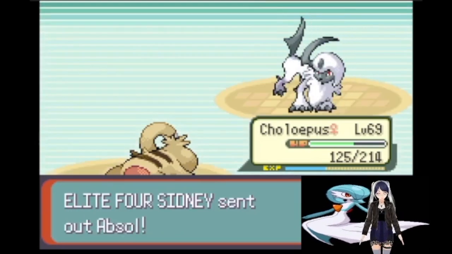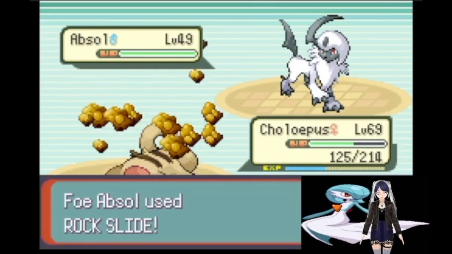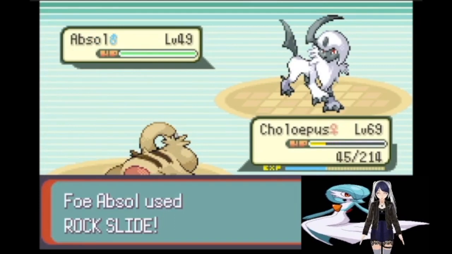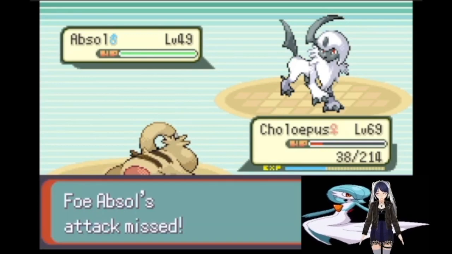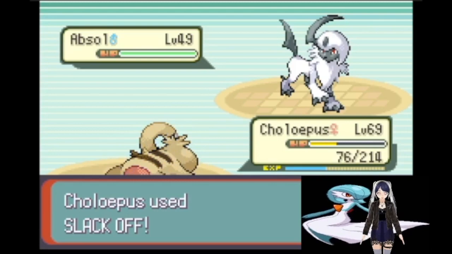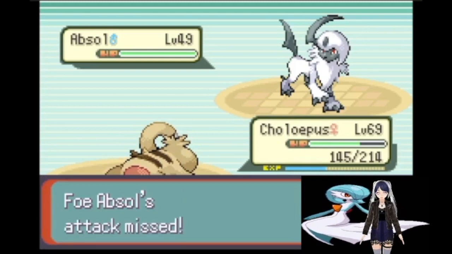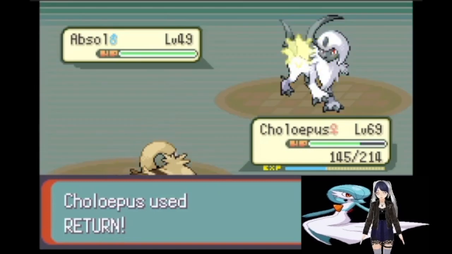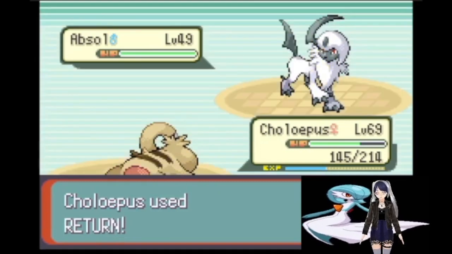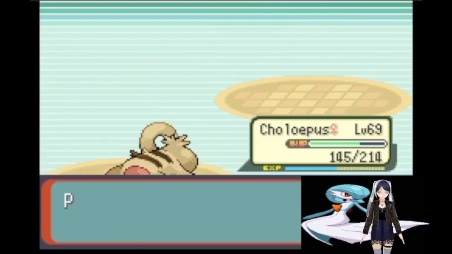So now there's just Absol left. And we can't attack right away, both because of Torment and Truant. And Absol lands a crit Rock Slide, which we barely survive. So we go for Slakoth just in case. And Absol outspeeds us, but thankfully misses with Slash. And shortly after that, Calepus is able to land a Return on Absol, and it will crit one-shot. We've beaten Sidney.